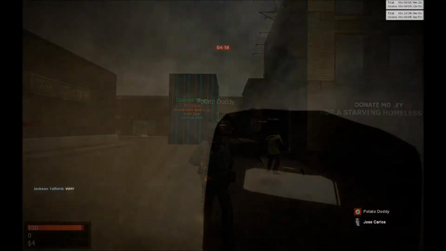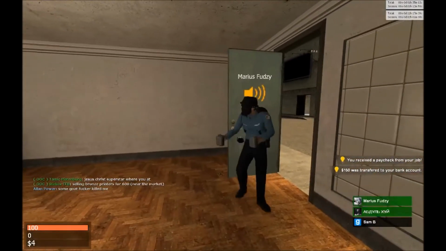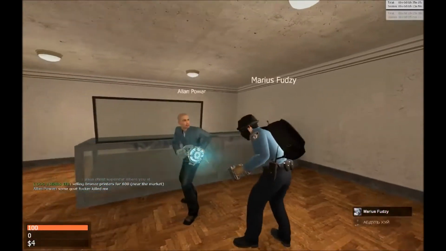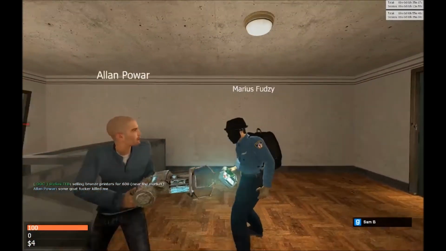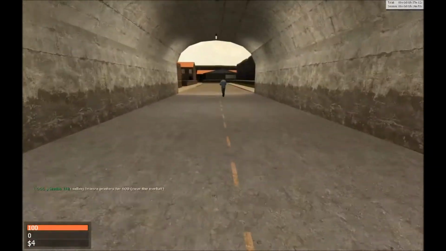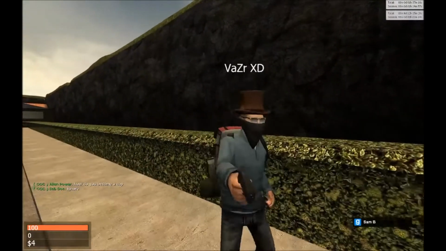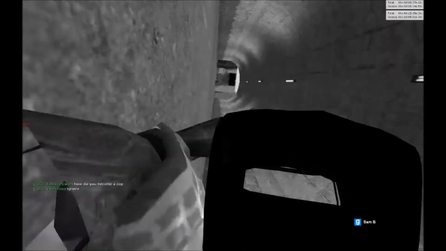But that's a problem. But the first problem that I had when I was a police officer was how are police supposed to enforce the law in this server? Can you please explain this to me? Okay, so we've not got any weapons, and I know there'll probably be a reason for that. There'll be a reason because people don't come in the server, become police, and just start RDMing. I know that can be a problem.